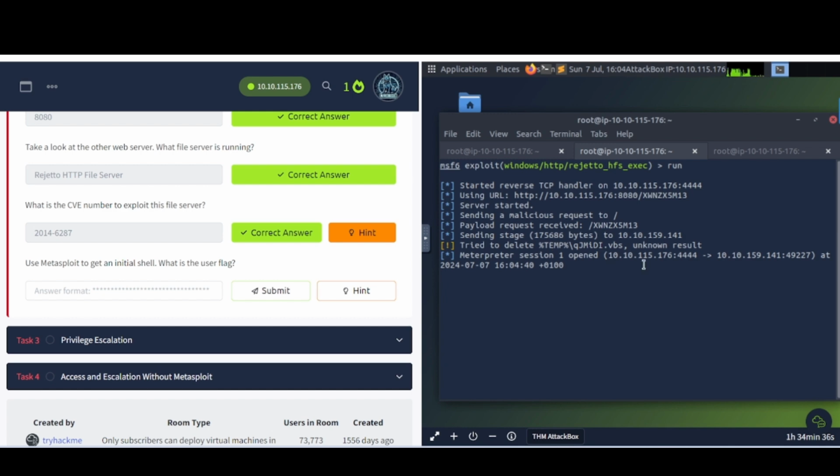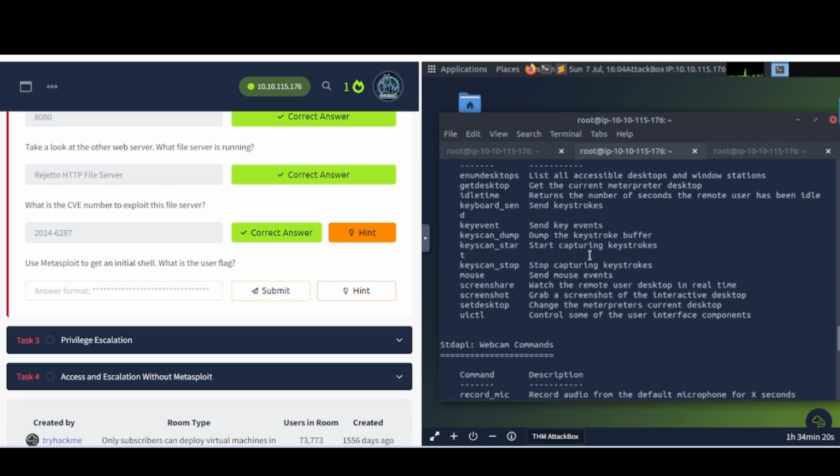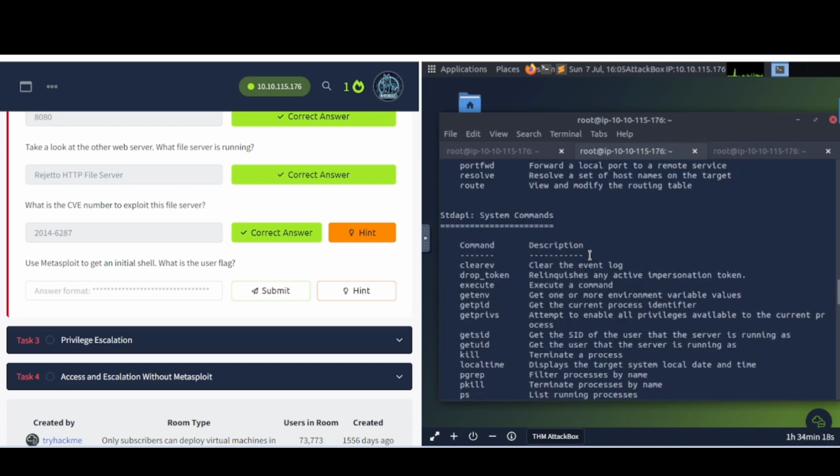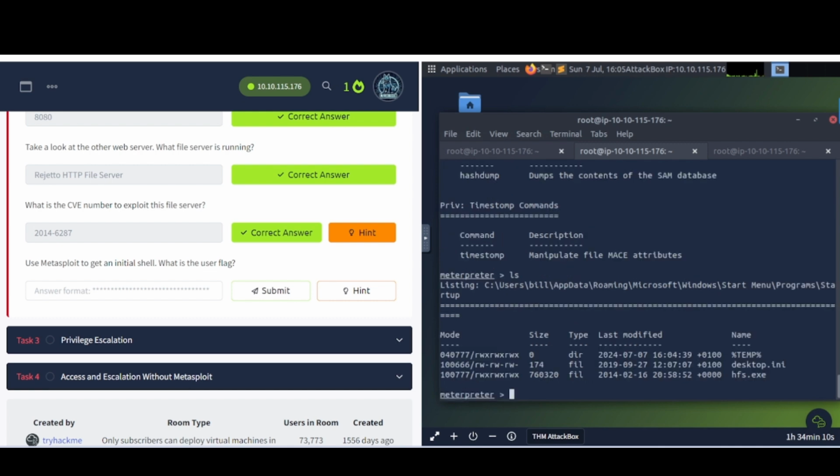You can also use something like searchsploit to look up this information and try to find that particular exploit for it. But anyway, it looks like we have a Meterpreter shell in here. If we go in, you can also do help to look at some commands and such in there. And we need to find this user flag. So let's go ahead and try to find that information. It's been a while since I've been inside of here using Meterpreter shell.